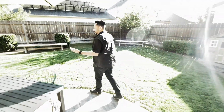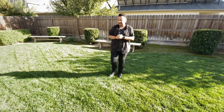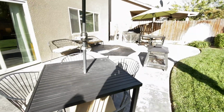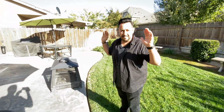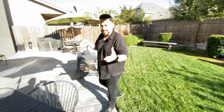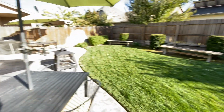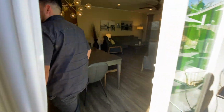Here's our outdoor space. And back here, right when we came in, we spent a little bit of money to get the concrete put in. Not just a little bit, but quite a bit. So got green grass out here. You got a full patio that has been stained and stamped. You got storage on both sides, and there's concrete on both sides of the house that we had done, all stained and stamped concrete. We've had 50 people in the backyard before, hanging out with us and barbecuing and everything else like that. So there's plenty of space back here to have an event or a party, an indoor, outdoor space. And you come on back in.